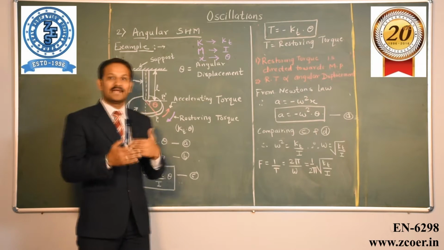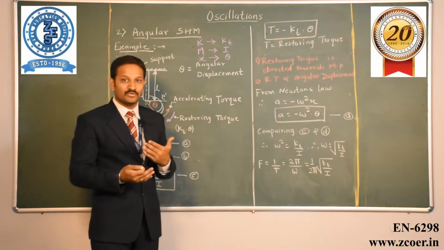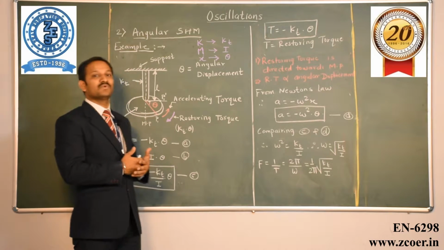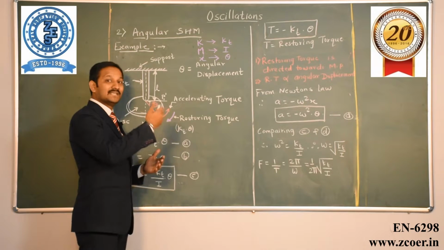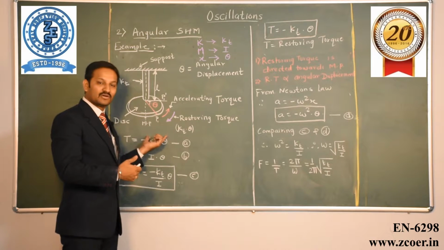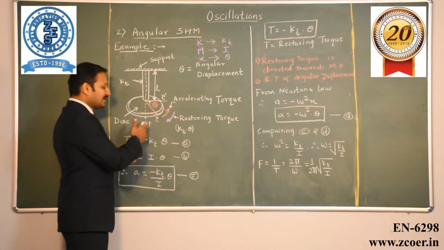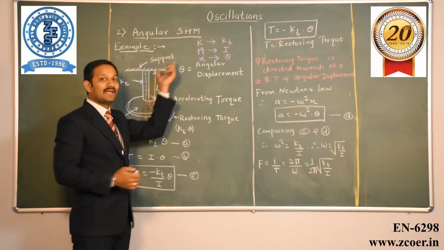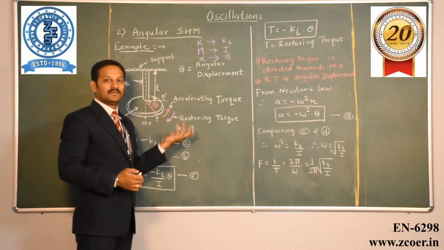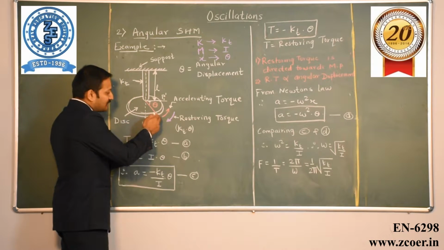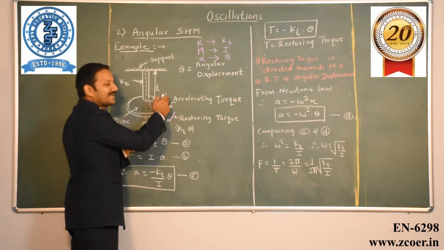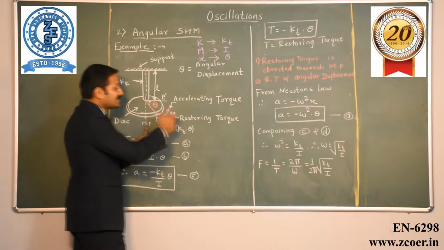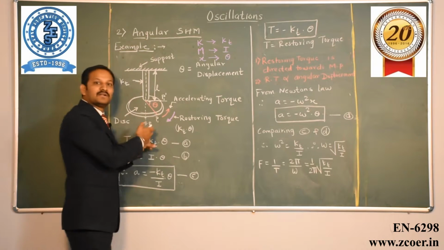Now, once I am applying certain amount of force, or you may say torque, to any system, there will always be a restoring force acting in opposite direction to that of accelerating torque or force in order to maintain the mean position of that particular particle. That is what we have learned in linear simple harmonic motion. So, the particle which has displaced from P1 to P1 dash will always try to come to its mean position. So, there is always a restoring torque acting on that particular particle.